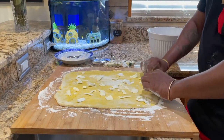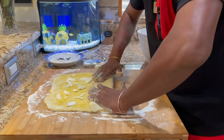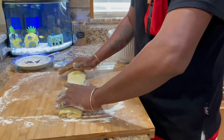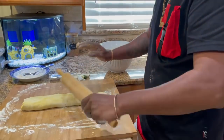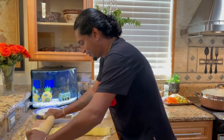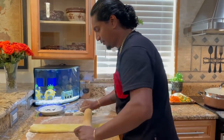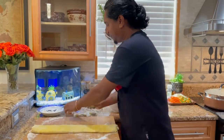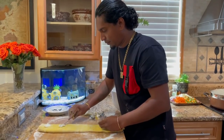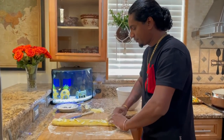And what we're gonna do is we're gonna fold. And we're gonna roll it out again. Then I'm gonna do the same thing again. Alright, so I repeat the same process, butter, shortening, then I'm gonna fold it again.